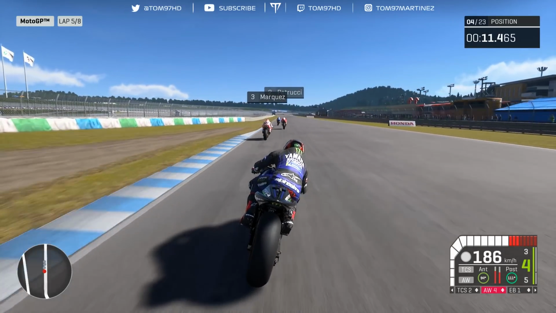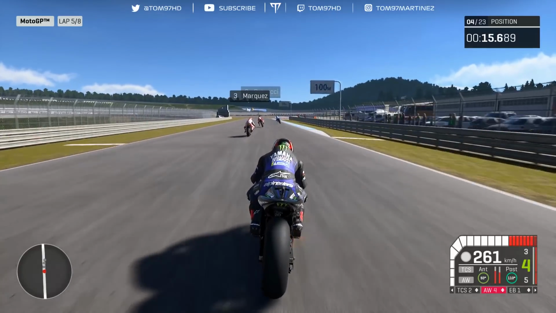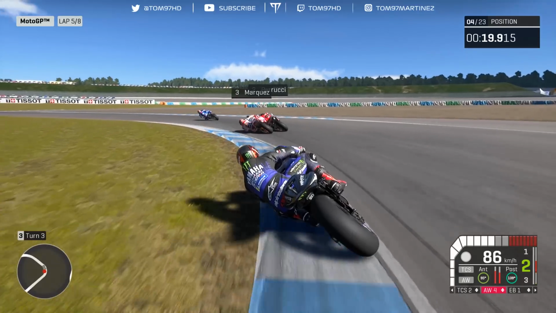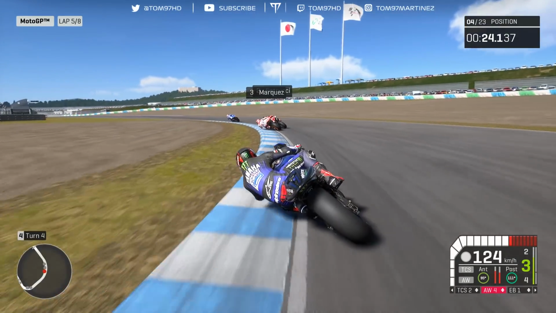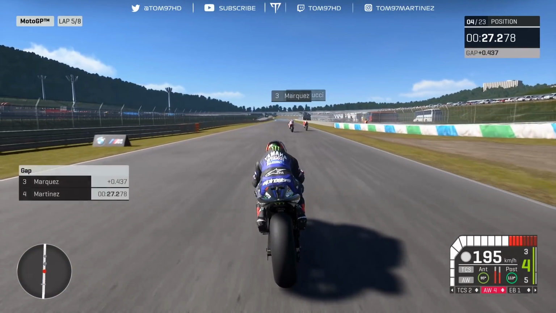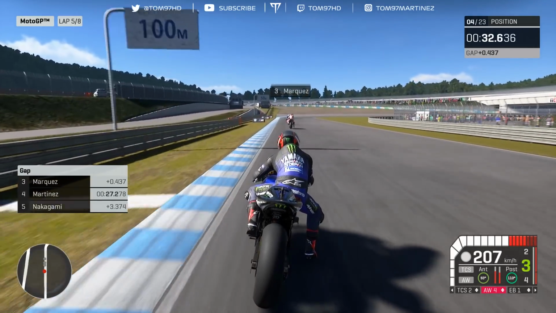This is my best chance, sector 1, to make a move. Let's see if we can get close here under braking on Marquez. Try and cover that gap a little bit. Looks like he's going to go for a move on Petrucci here. It's going to be close between the two of them. Whoa, we get super loose. That could have been catastrophic, but we just about held on, but I've lost a heap of time.